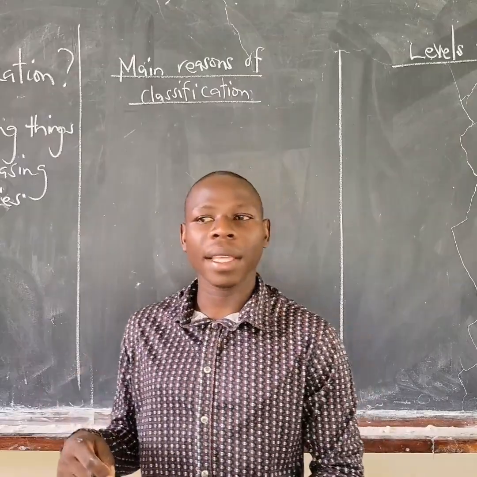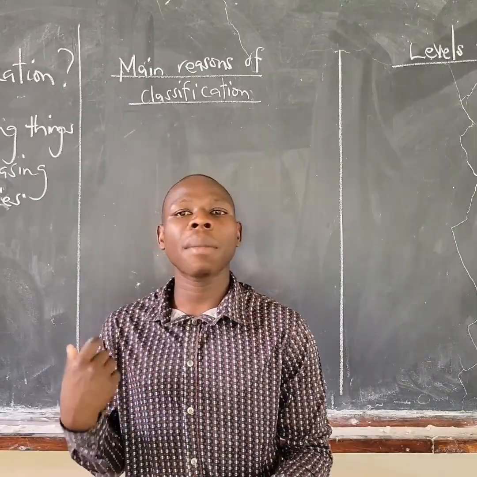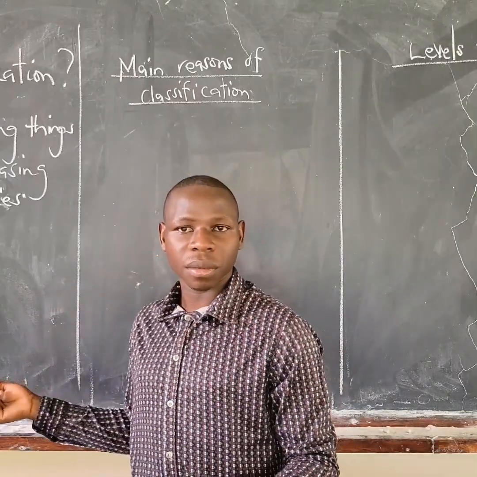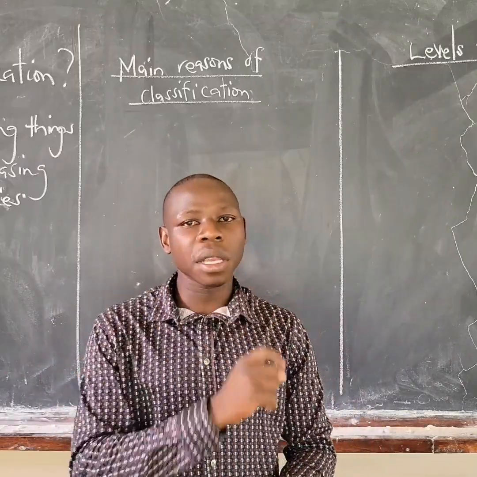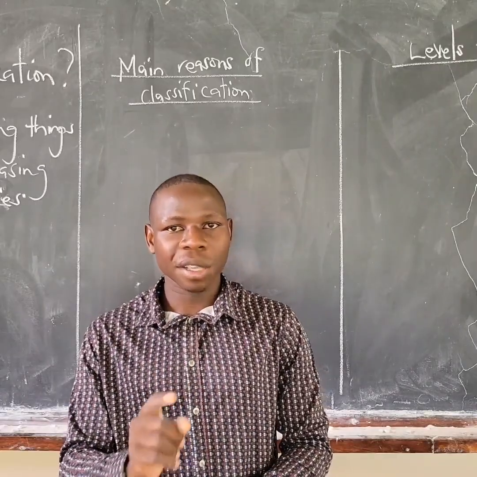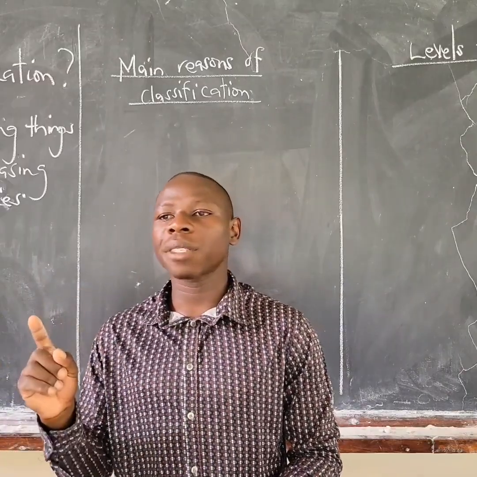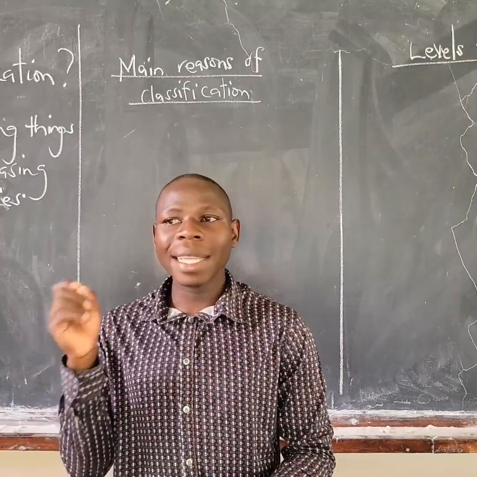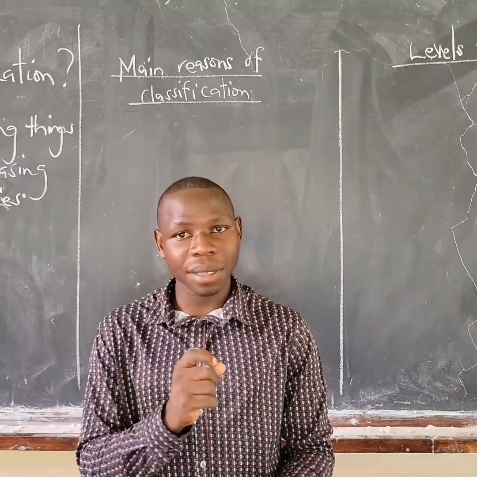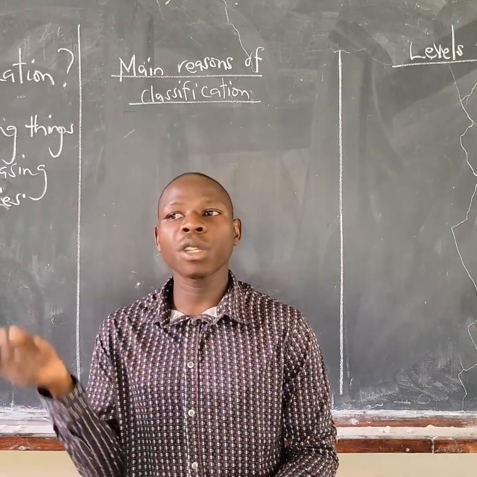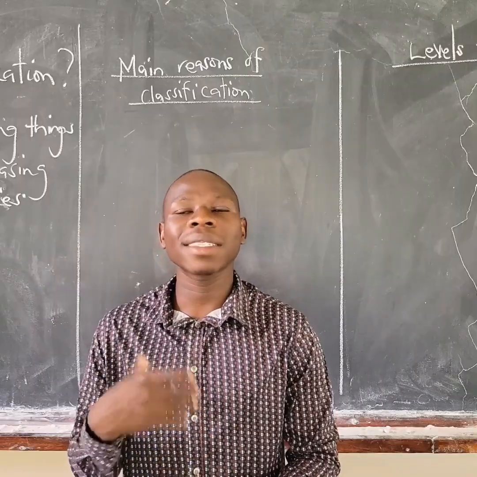And that's why, in the same way, in science or in biology, science has come out with what we are calling classification. Because I gave an example: if a scientist is studying all those living things at once, you find that they are looking at insects at a given time and have found a grasshopper. By the time the scientist is analyzing the grasshopper, a housefly comes across, and that shifts the mind of the scientist to another living organism. So it makes it hard.